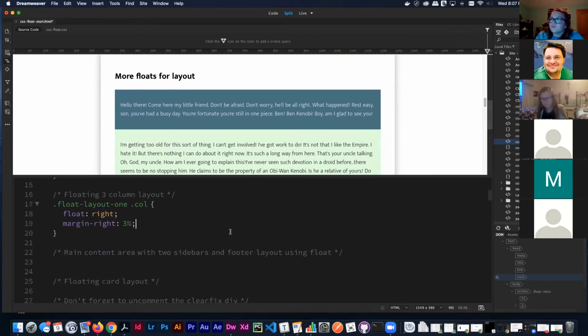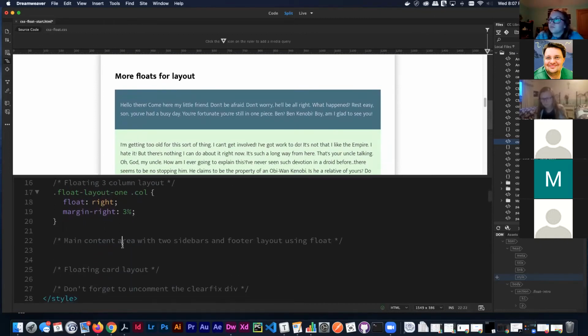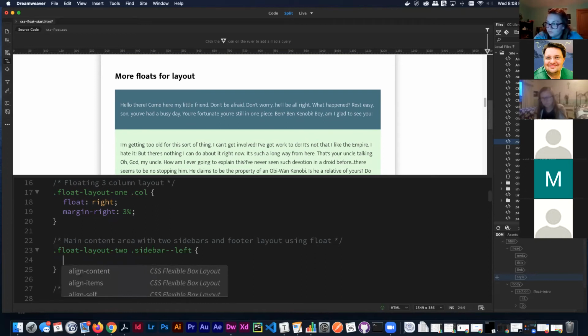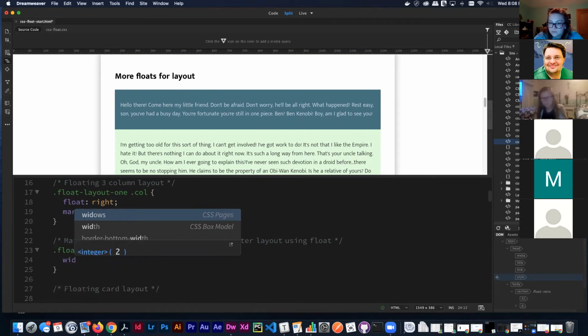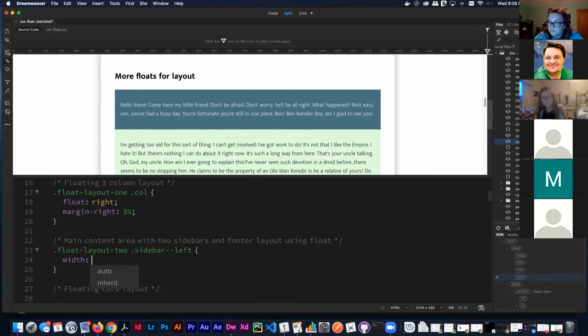And you can do more layouts with floats. Float layout 2, sidebar left. Width of 25%, and the float of left.